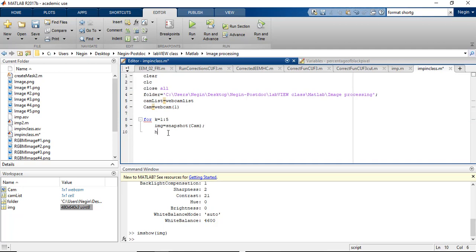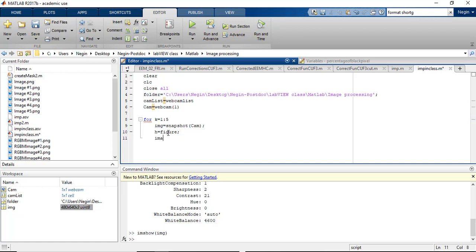And I will say, open me a figure handle. Because every time it's taking a picture, I want to open a new figure so that I can compare side by side if you want to. But if you don't want to, you can just skip that.